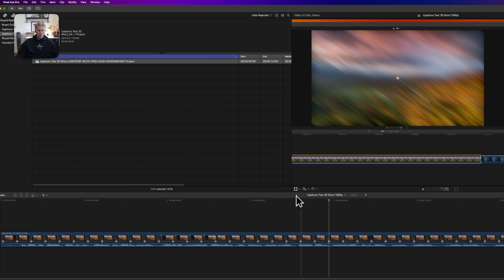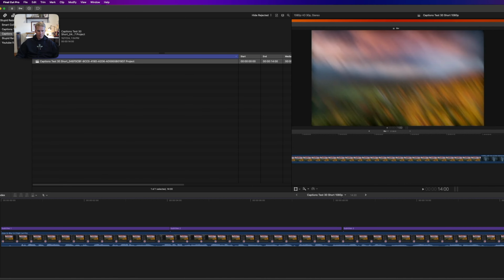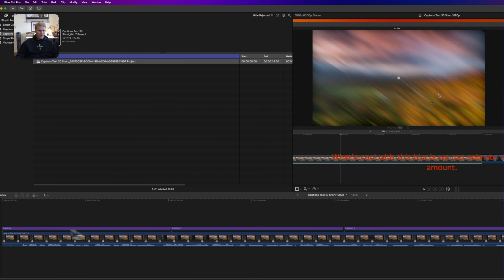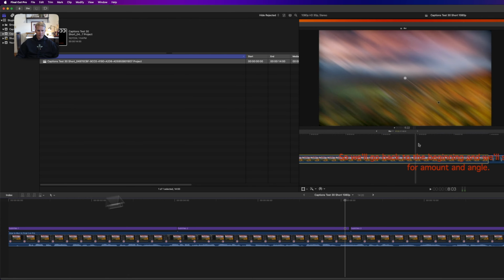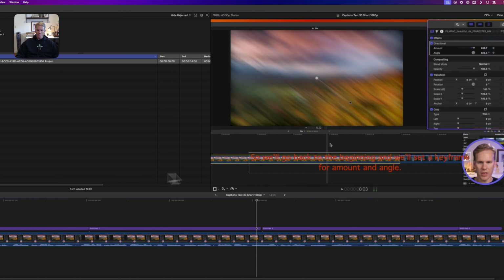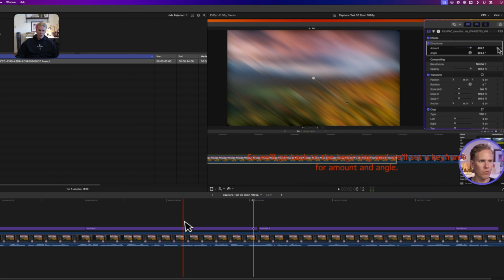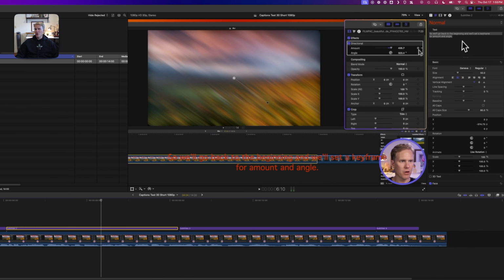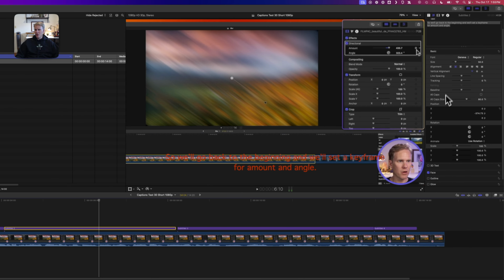I'll go back to my original project and go back to the beginning and paste it. All right, let's take a look at that. Nice, that looks good. It matches up and the text is in the right spot. If I want to make any changes, of course I can select this title and then I can go in here and make a ton of changes.